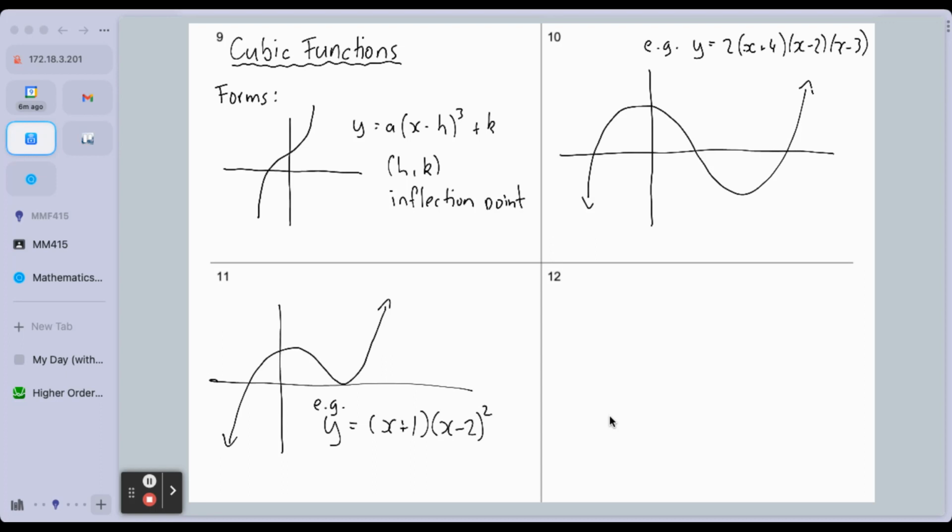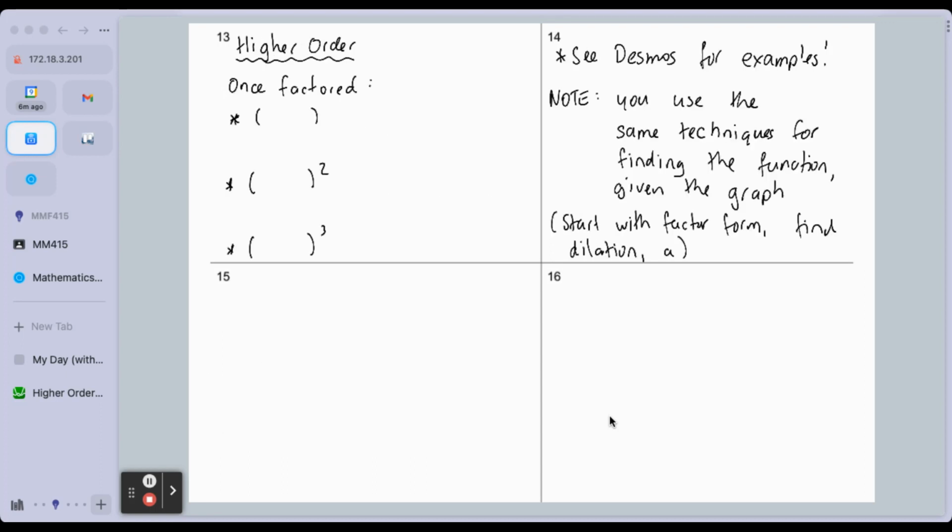Okay, so let's look at higher order polynomials. I'm going to show you some examples. I might actually have to sit up the front and do this, I think. Show you some examples in Desmos, but this is kind of what we're looking at here, that with the higher order polynomials, so remember, a polynomial function is one which has positive whole number powers of x. You can't have x to the half, you can't have x to the negative 2.